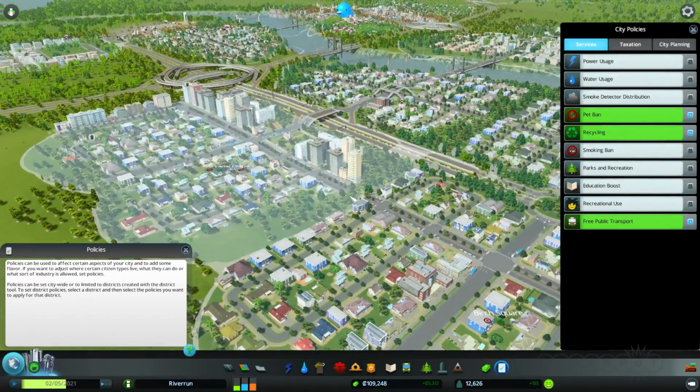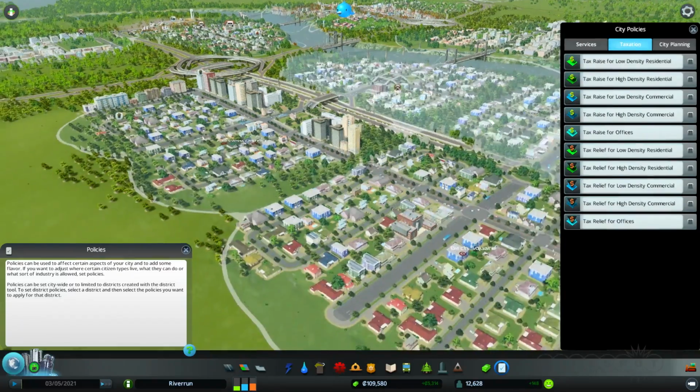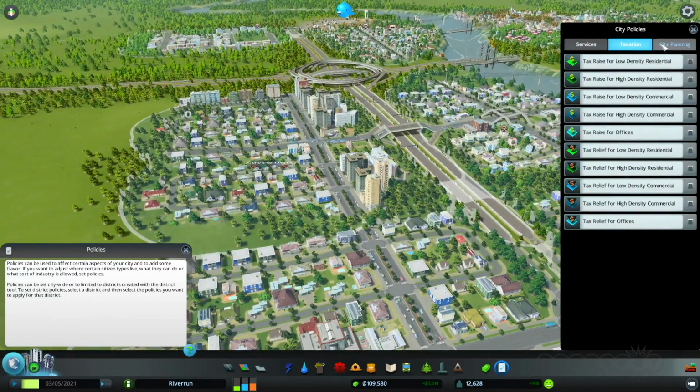That is a lot of policies. Free public transport. That's good. So then people get the bus, right? Yeah, instead of driving over. Cool. And it's free, so good for them.